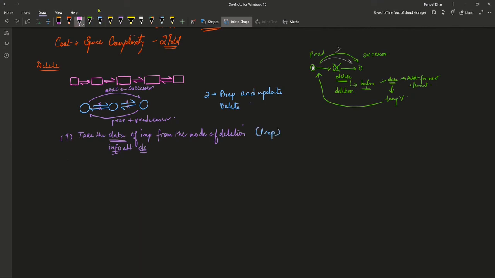And then we do the next step, that is update the previous's next as deleted next, right? And update deleted next's previous as deleted previous. Or I could say deleted previous's next as deleted next, and deleted next's previous as deleted previous. And third would be delete the actual node.